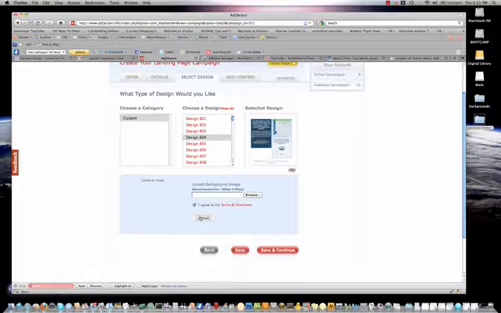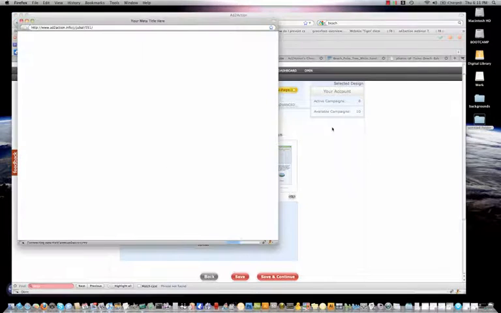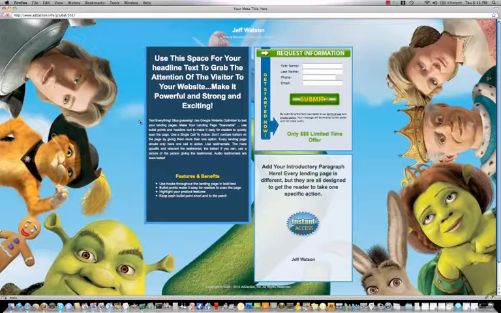And what you're going to have as a finished product is, let me go ahead and hit preview. It launches that background image. So I took a picture of Shrek here, which I just used as a sample image just to show you an example, and it wraps in everything around that template, so you get a very personal template. And I'll show you how quickly you can modify the look and feel of this design.